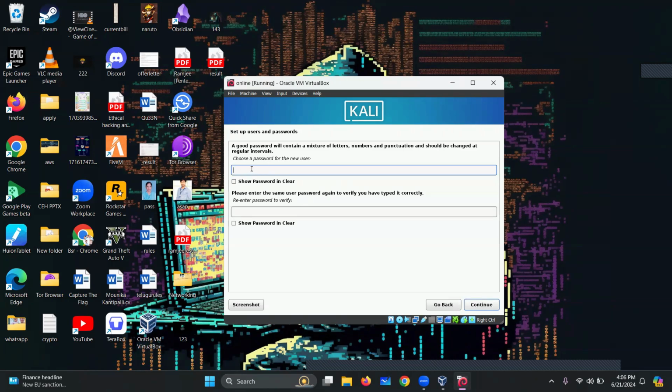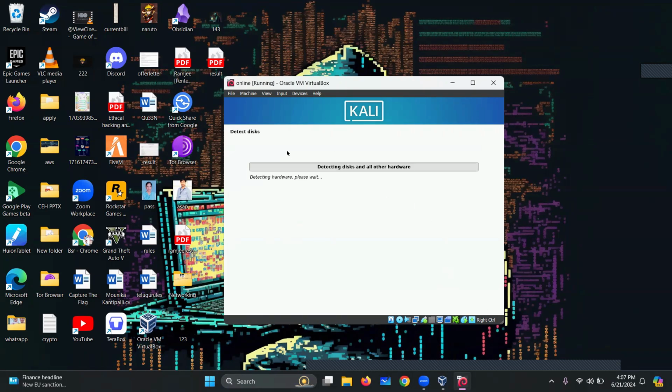Then here it is asking password. I'll go with magic123. Let me confirm it. Same password I'll give again, magic123. Let me check. Both are the same passwords. Click on continue.